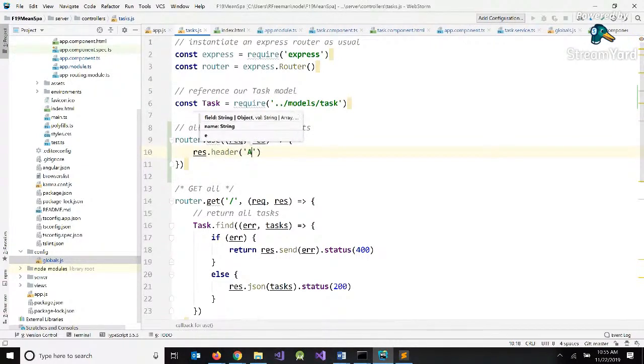So we have to set the headers. We want to control, allow, origin.